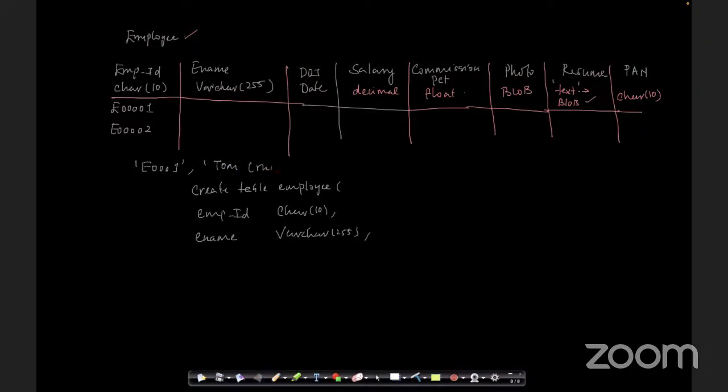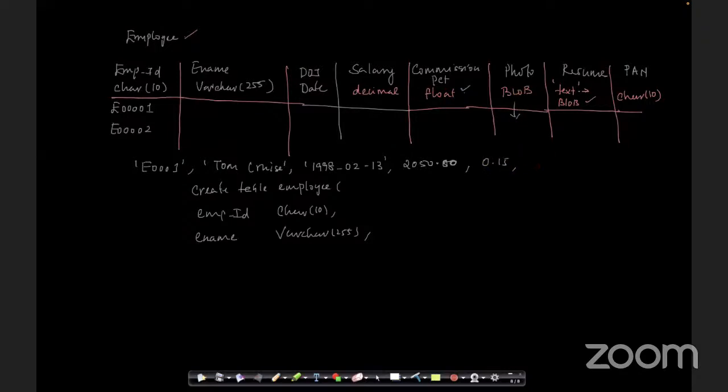So let's say Tom Cruise. Date of joining also needs to be in quotes, so let's say 1998, February 13th. Salary will be some decimal because it's a number. I don't have to give it within quotes. Let's say 2050.50 or 0.00. So that is his salary. Commission percentage is also a number, so we will give it as a float, 0.15.